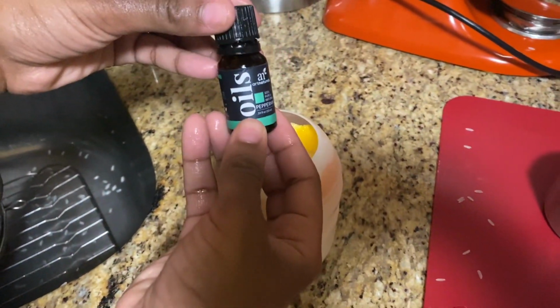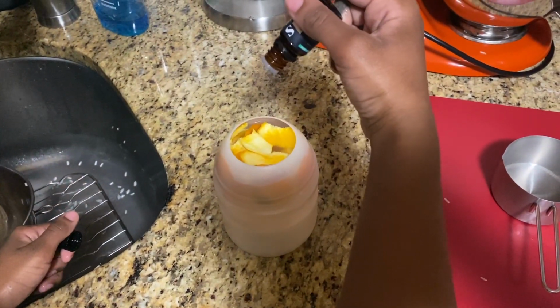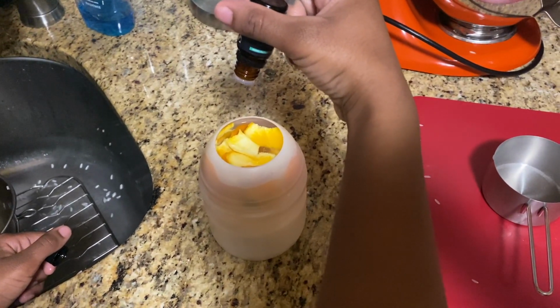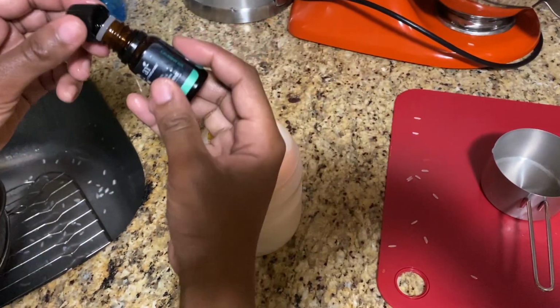And I'm also adding this peppermint essential oil. And any oil works fine. You can use tea tree oil, eucalyptus oil, lavender oil, but I decided to use peppermint just because I like the feeling that it leaves on my scalp.